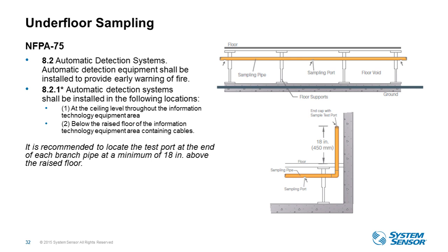What we typically recommend is that you provide yourself a test port at the end, coming out of the floor, so that it allows you to test the piping network without having to lift up the floor tiles to find out where the last port is. So in our designs, if you're looking for assistance, we can help you with this, and we will design this and give you these recommendations.